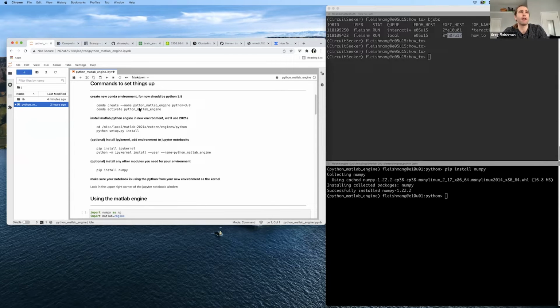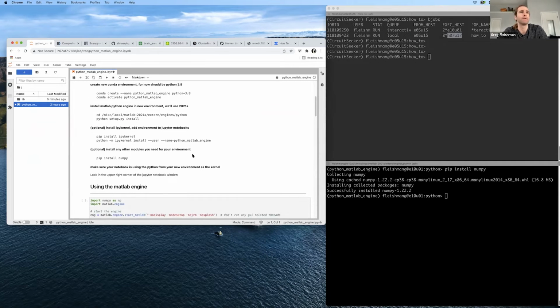So just recapping that, I created a new installation of Python. That's not necessary. You could do it in your existing one, of course, but I did it for the sake of being clean. And then I built the MATLAB engine. I had to make sure to build the binary files in a non-system directory because I'm doing it on the cluster and I don't have permission to write to system directories. But the installation is just in my miniconda environment, so that's totally fine for me to write to. I added this Python environment to Jupyter Notebooks so that I can run code in that Python environment in Jupyter.